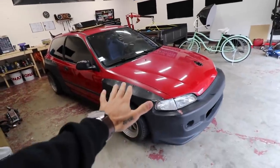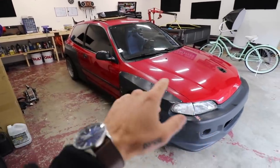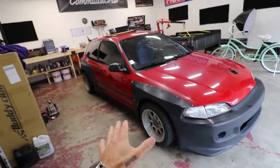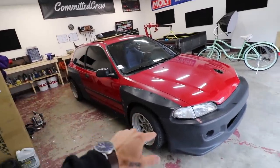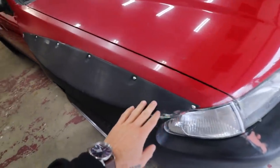We actually missed our paint day. We were supposed to completely change the color of this car on Saturday, and I found a little bit of a problem with the body kit that I wanted to fix. So we missed it. We're gonna do it again this weekend. But yesterday I went around the entire car and wet sanded the entire body kit.